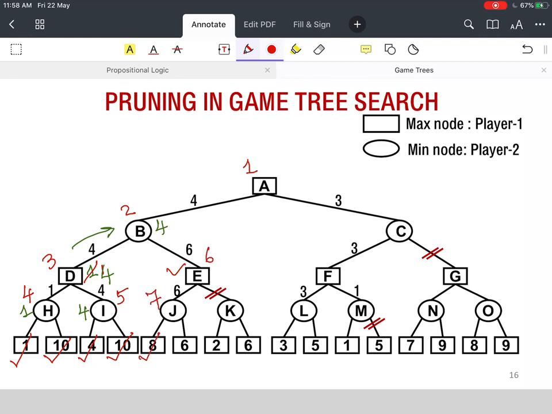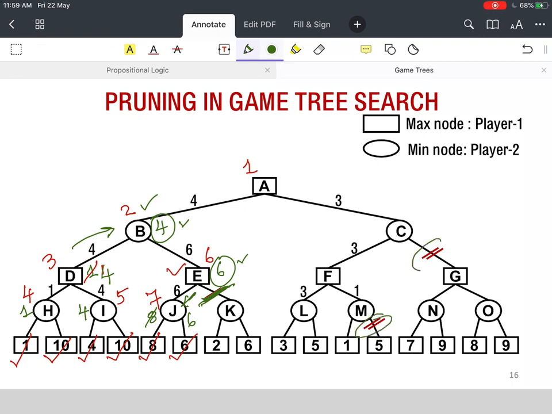Then we examine this node as the 6th node, this node as the 7th node. We look at this, this becomes 8. Then we look at its other child, and this value becomes 6. This value is backed up as 6 here. Now, unlike in the previous example where we had a max parent and a min successor, we have a max successor and a min parent. The value at this node is 4. The value at this node from this branch is 6. This value 6 can only improve, and this value 4 can only decrease. Therefore, there is no need to check this, because even if it reduces from this side or increases from this side, it is not going to affect this value.